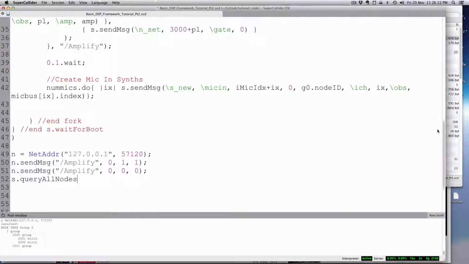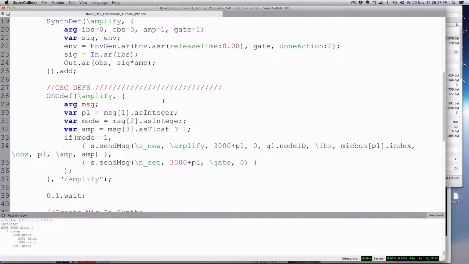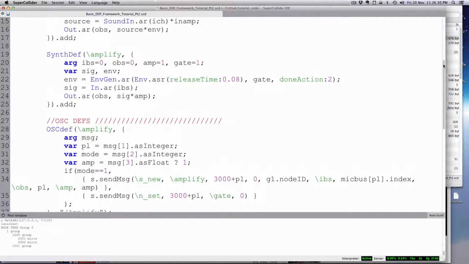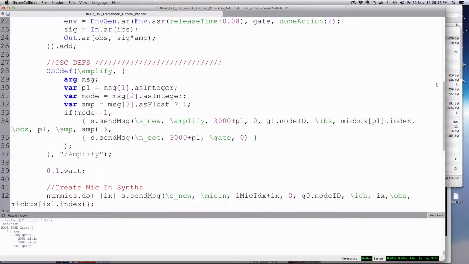Basically, what we did was we created now our first effect, which is just simple amplification. And up here, we created a SynthDef for that. And then we created an OSCdef, and we're going to follow this pattern all through creating our structure here. Pretty much almost there, really. It's just a matter of enhancing this with a lot more effects, which I'll do gradually. But this is our basic framework, you know, 1 in and 1 out.